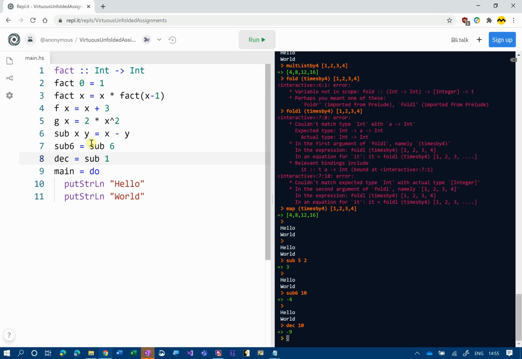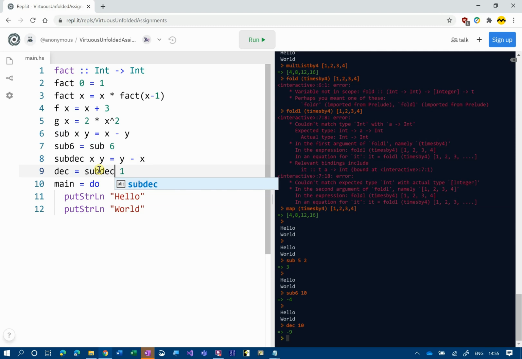Now notice that didn't really kind of work, so I have to create a new function here where I'm doing the sub the other way around. So I'm going to call sub, oh this is not good names, but subdec, and then x, y, but now I'm going to have to go y minus x, alright, and I'm going to call subdec here.